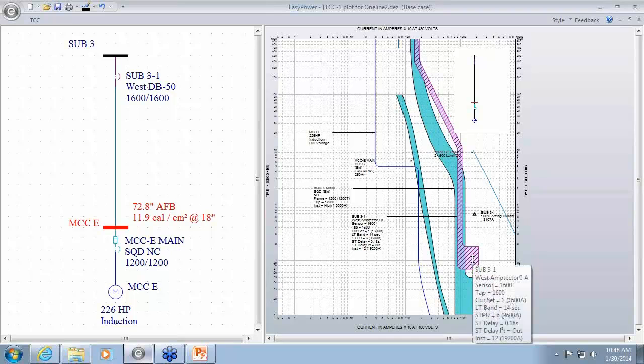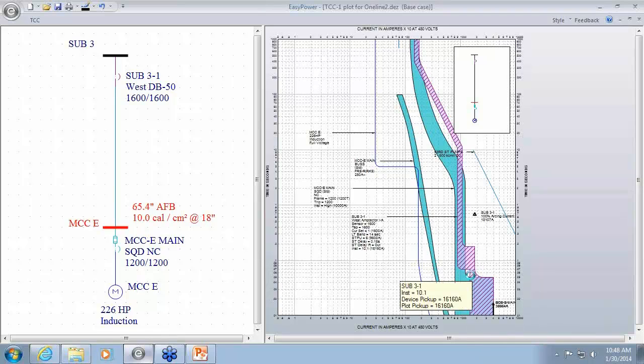Now, depending on your philosophy and how well you want to reduce your instant energy, in this case, because this trip unit has an instantaneous trip function, you can also look at starting to reduce the instantaneous. So if you drop it to 8, which is 12,800 amps, now our trip time has reduced to approximately 0.05 seconds, which gives you an instant energy of 3.3 calories per centimeter squared. So from where we started at 33 calories per centimeter squared, we've reduced quite a ways.